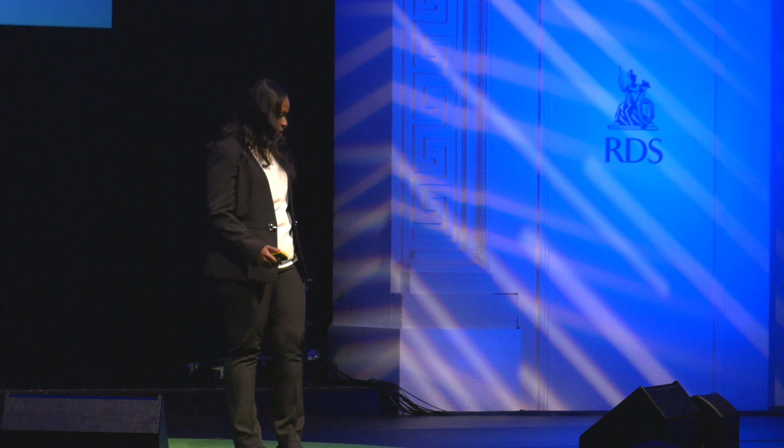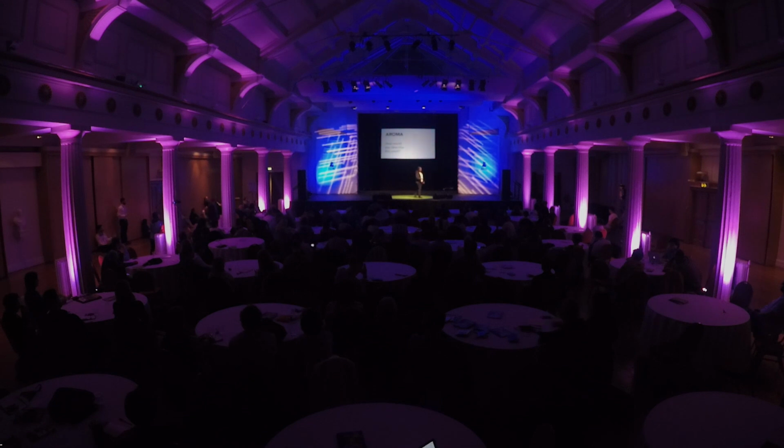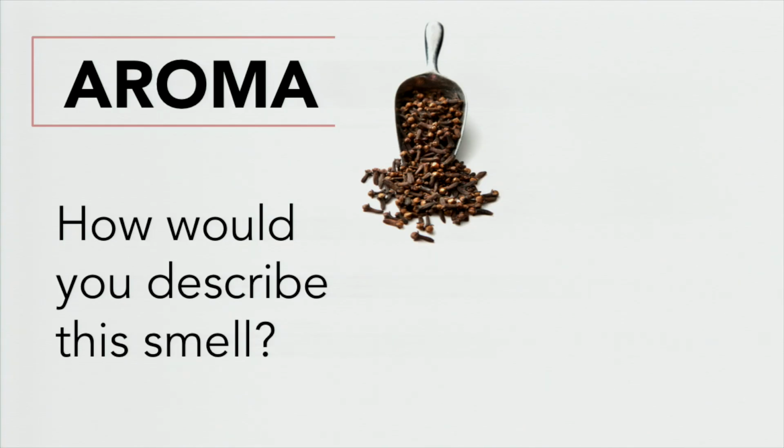Well, one reason is to help us to remove personal bias. An example of that is this aroma exercise behind me. When I have a person that has never interacted with sensory before, one of the things that I would do is test them on their sensory descriptive ability. So I'll give them an aroma and ask them to describe what they smell. One of the aromas that I will give them is clove. And if you've ever smelled clove, a lot of the descriptors that I will get back are everything related to Christmas. It's Christmas trees, it's Christmas at my aunt's house, or it's Christmas in the mountains, but very rarely will I ever hear someone actually point out the fact that it's clove.